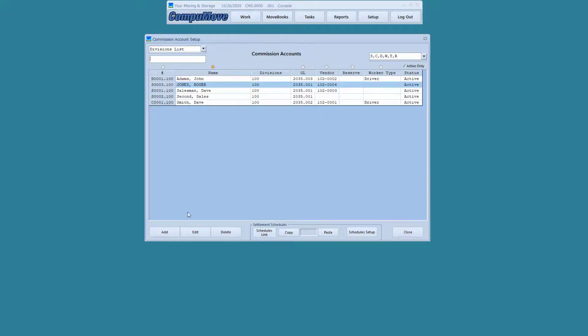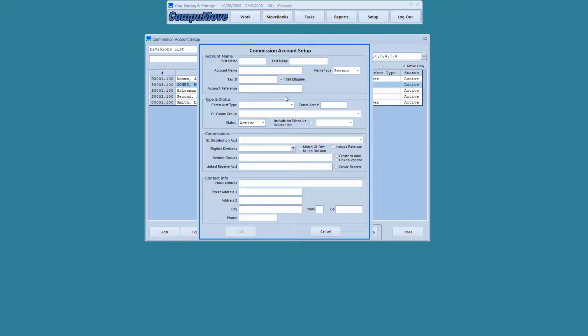So now let's add somebody else, and there's going to be some differences with this because this is going to be a worker. I'm going to click on add, and we're going to call this guy Sam Smith. Oops, let's spell his name right. We're going to call this guy Sam Smith. We're going to say he's DBA Smith Trucking. And so we want to possibly see him that way on the list, but we also want to pay him out that way. So I'm going to put him on company name.